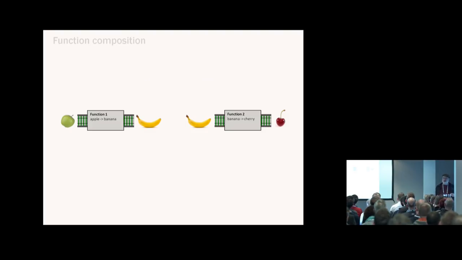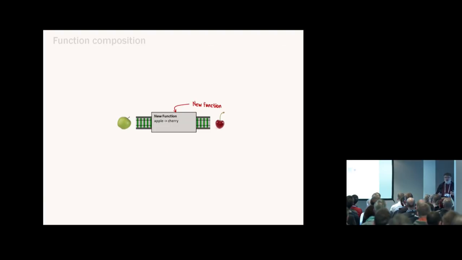How do I compose them together? Well, just like with the toy trains, I just take the two things and I mush them together and I get a new piece of track. So now we have a new function composed from the two smaller functions. What's interesting about this function is that you cannot tell that it was built from smaller functions. Unlike with a railway track where you can see there's a seam, with a function there's no seam. You can't tell that it was made from smaller pieces. And that's really cool, because you don't know how it was made.